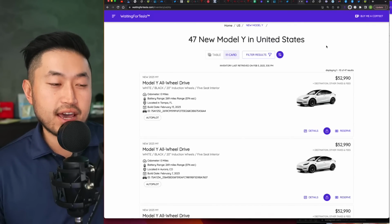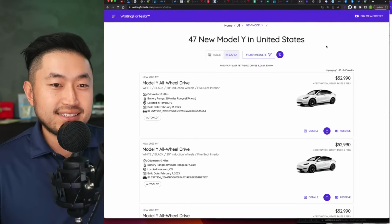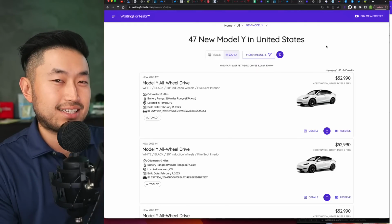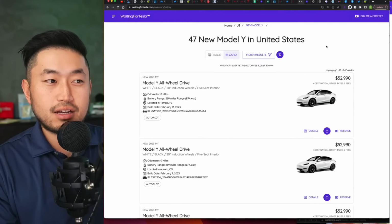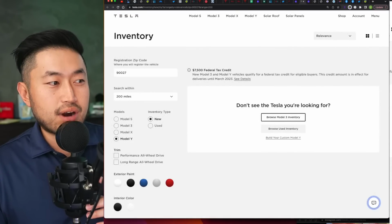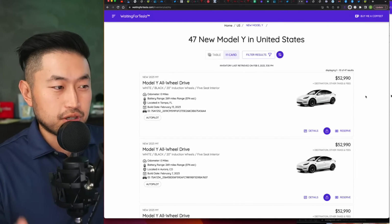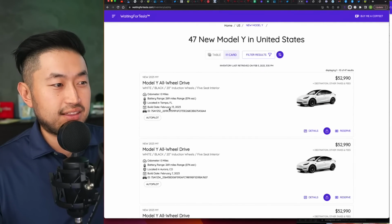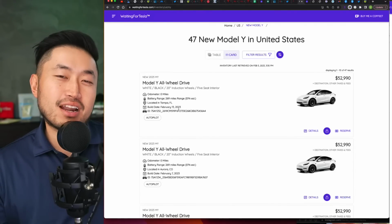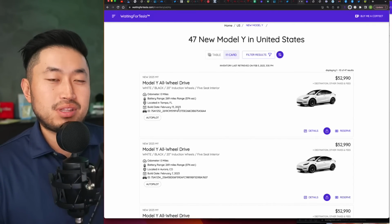With Tesla inventory, there's new inventory, there's showroom inventory, there's also demo inventory, and there's also a fourth category. If we were to put all four of those together, well, I guess there's a fifth one now. The fourth one would be in-transit inventory, like these vehicles right here, vehicles that are not on the ground just yet, but they're being produced. Like this one says build date February 13th, which is not even today, I guess. They're projecting to build that next week. So for vehicles that are produced and in transit, you can't go buy them ASAP, but that vehicle will be there within the next month or so.